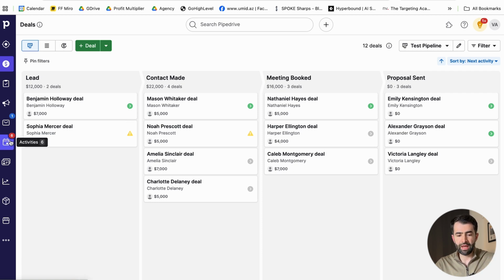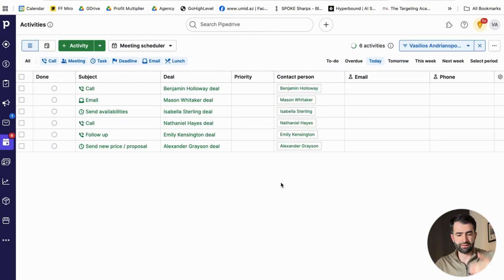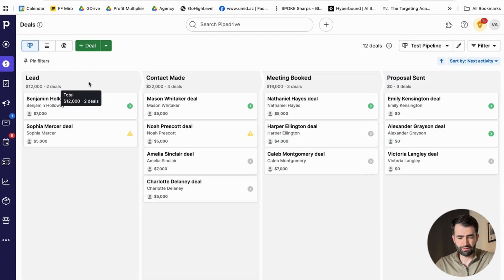So again, what's cool about this is that you can set reminders and tasks, activity tasks, inside of Pipedrive, and then you can just come here on a daily basis. And it literally has this kind of list view that you can bang through. You can just bang them out. Let's say, hey, at 2 p.m., I'm doing my client follow-ups and my prospect reach-outs. You'll have the peace of mind that, hey, there's this one place that reminds me about all of my prospects. You don't have to look up Google reminders, pull up your workbook, and then look into your calendar, and then some other stuff. You try to find an email. I know it can be very disorganized. This way, you have everything in one place. So that's something cool, right?